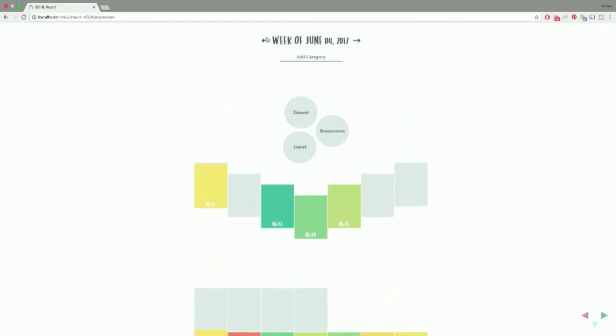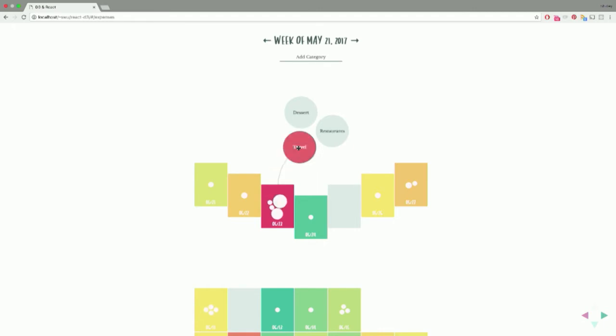And I can toggle through each of these weeks. I can hover over an expense to see what it was, and this was an Airbnb, so then I can drag it over one of these categories to link them together and categorize that expense. And of course, I can do the same thing to unlink it. I can drag an expense to another date, let go, and edit the date of that expense, and that will change the background colors of the dates accordingly.